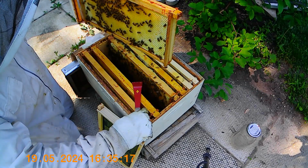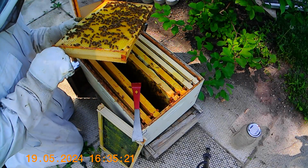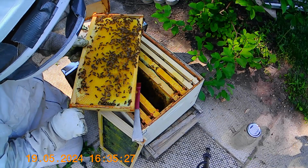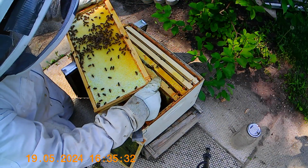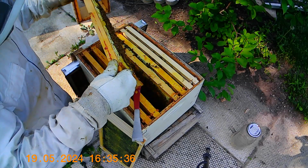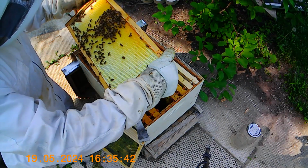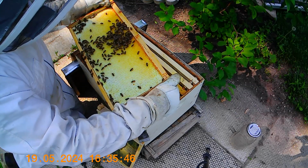Let's have a look at this frame. This looks like all nectar and pollen. Yeah, all nectar and pollen. And they're drawing this side of the frame out. This must be a fairly new frame because, yeah, there was no foundation on here. They're drawing it out and they're backfilling it with nectar.